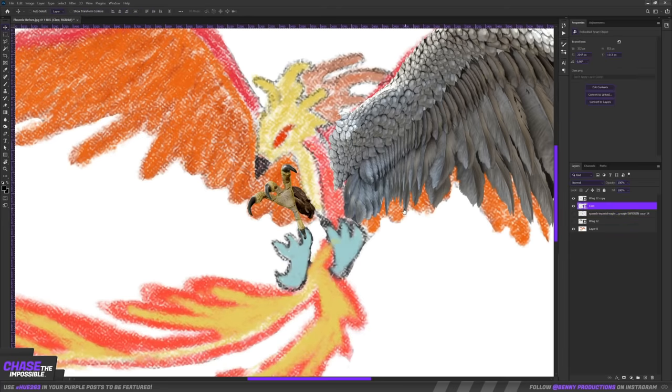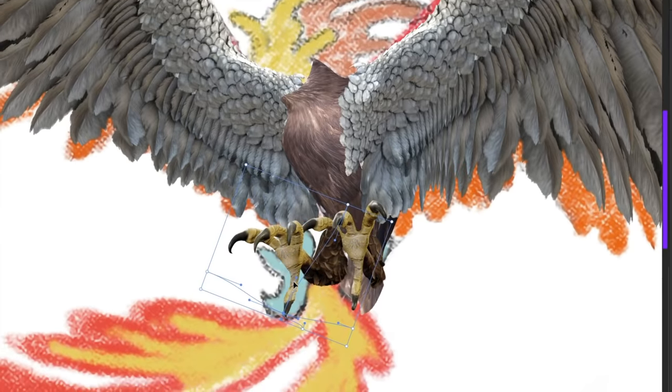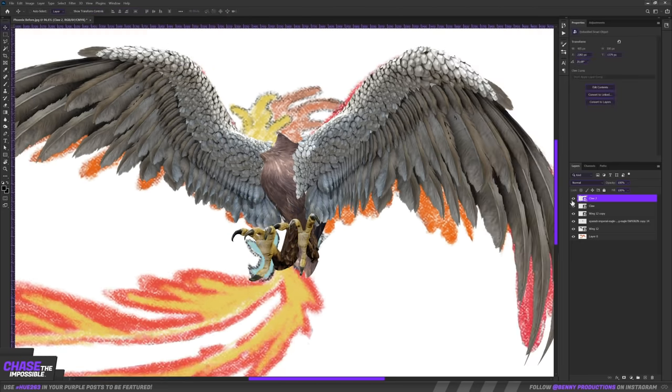For the phoenix's claws, I took these, which are from some 3D model, and also moved these around. This is where I kinda had to guess what worked best, since the proportions were just too different from the drawing's proportions. I had to improvise a little, that's what I'm trying to say.